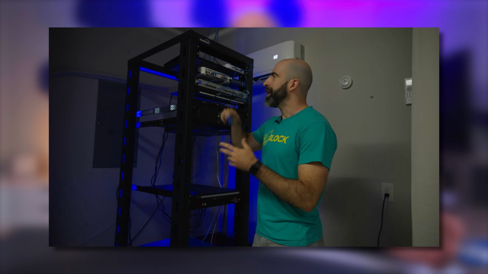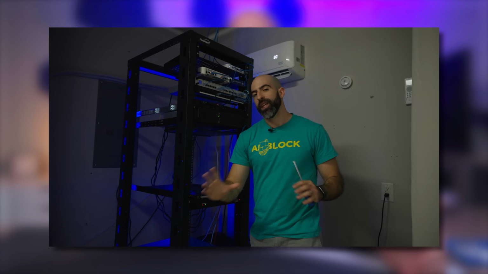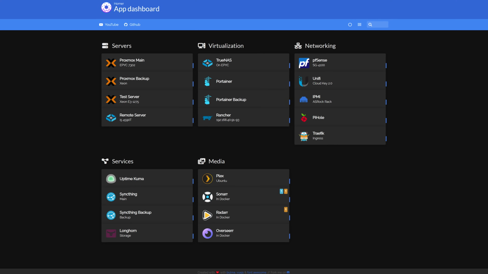Look at you, leveling up from a single Ubuntu server VM to a full-fledged home lab that would have even the nerds stuffing you into a locker. Now, you can't have all these services and not have a nice organized dashboard to access all of them. I mean, you can, I'm not your dad or anything, or am I?